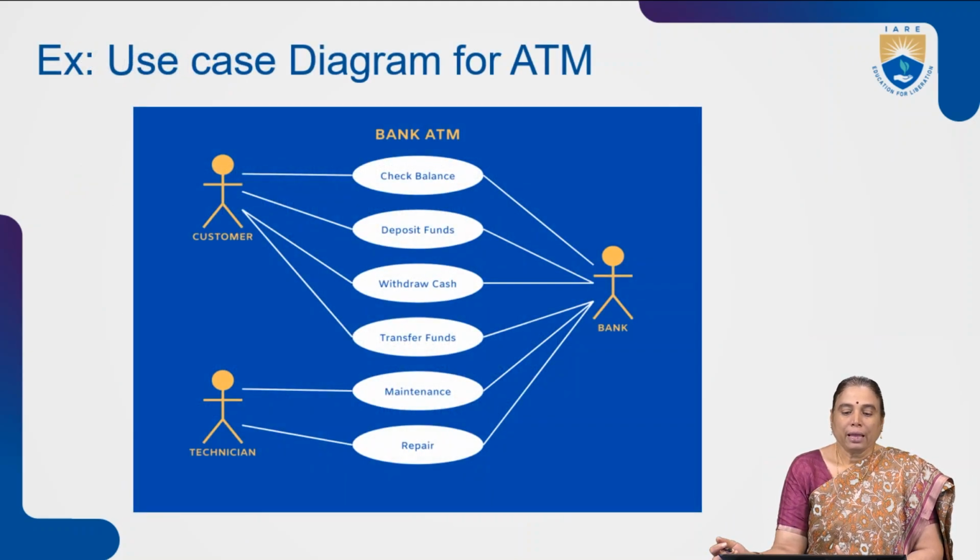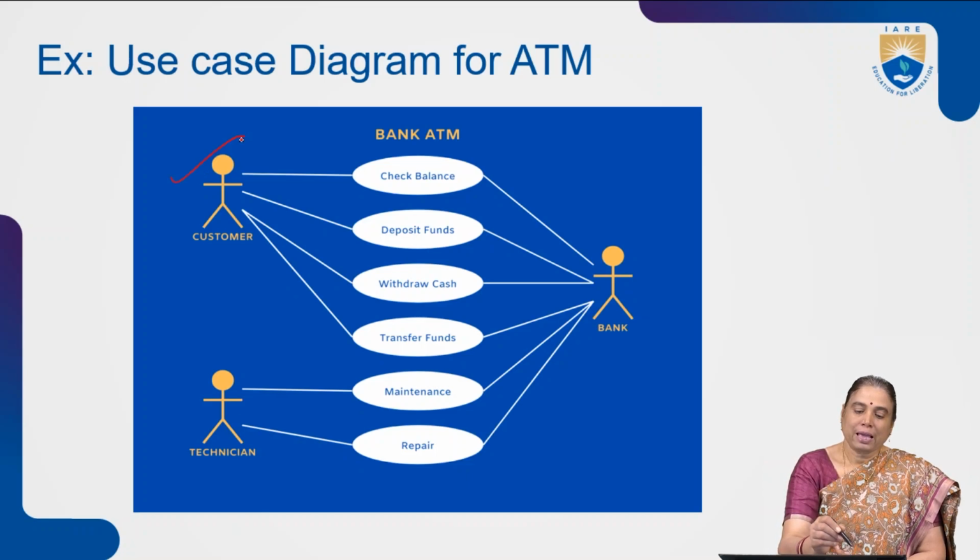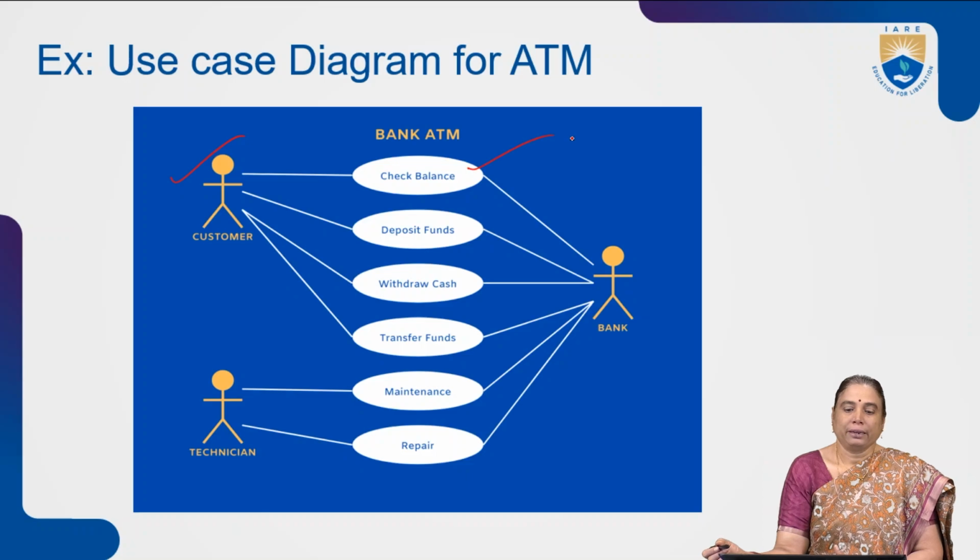So the modeling activity generally uses a set of UML diagrams. The best examples of UML diagrams that can be used in requirement gathering are generally the use case diagrams. The use case diagram majorly consists of two notations. One is actor or stick figure. Second one is the functionality.